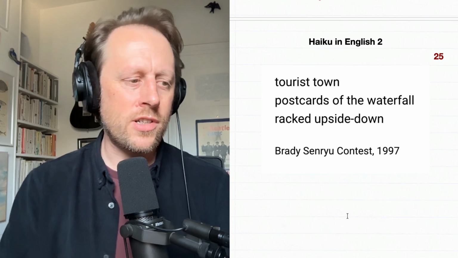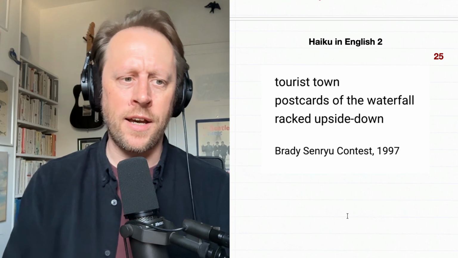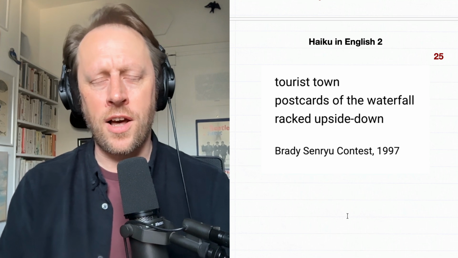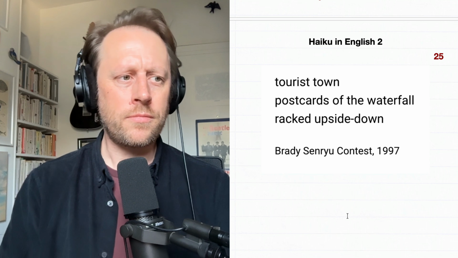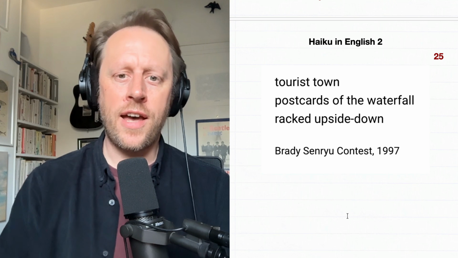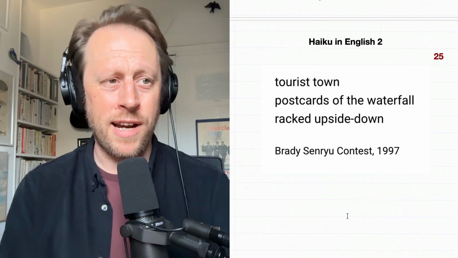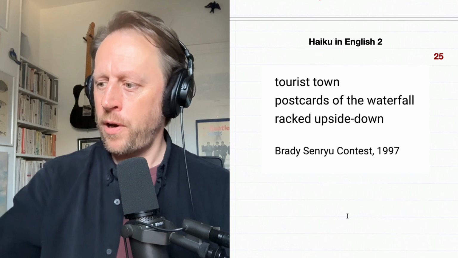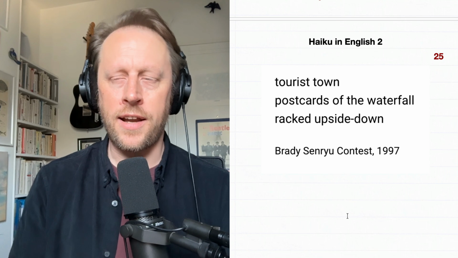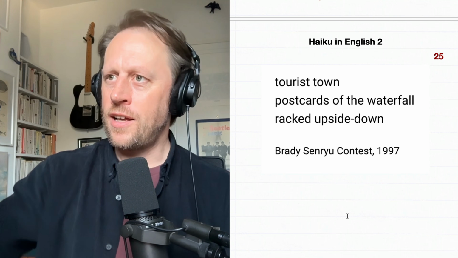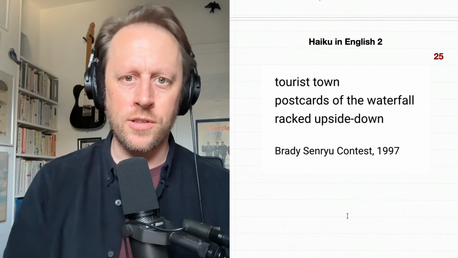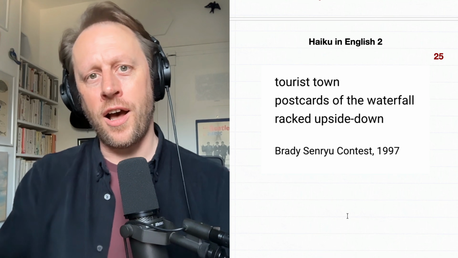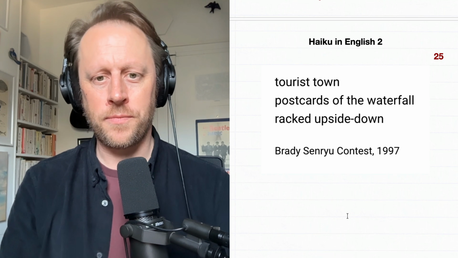They're just selling postcards and memorabilia, souvenirs of the waterfall. They're just living their normal everyday lives, just trying to make a living. And they've put these postcards up, but they don't care really about the waterfall. In their careless attitude, they've put the postcards upside down. It's weird. You see the postcards there, they're not the right way up, and you think, oh, the person who did that doesn't really care. But also it's weird because the water will be flowing upwards in all of these pictures.